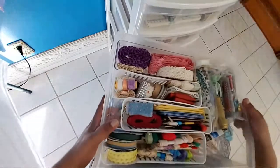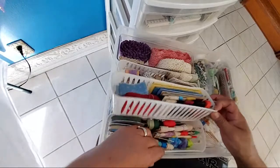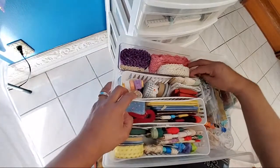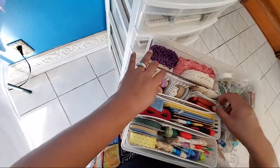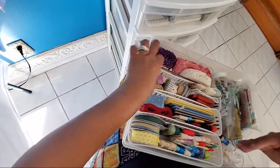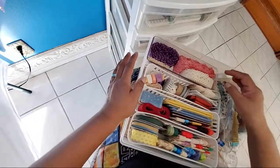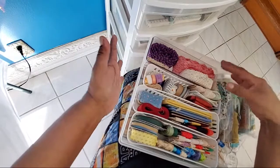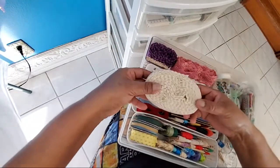And so that's my laces and eyelash trims. And then these are the other trims and embellishments drawer. Now, these are from the Dollar Tree. All of these little sub-organizers are from the Dollar Tree, even this clear one. I like having that here because in the other one, I had a long row of those cards, but here, they're all different shapes, so I have just random trims. There's some laces in here, too, but they're bigger coils, like this nice big coil.